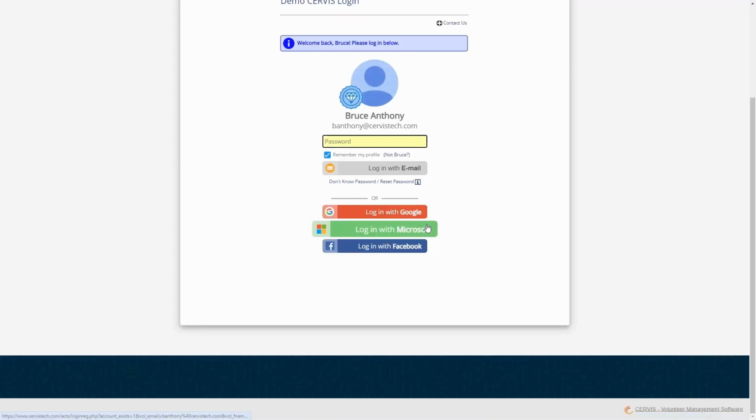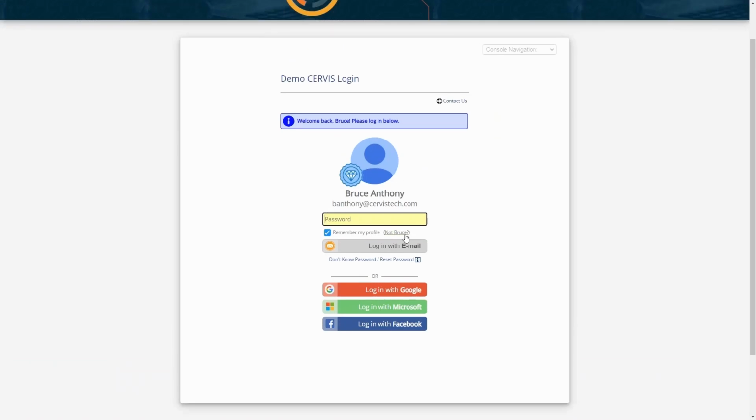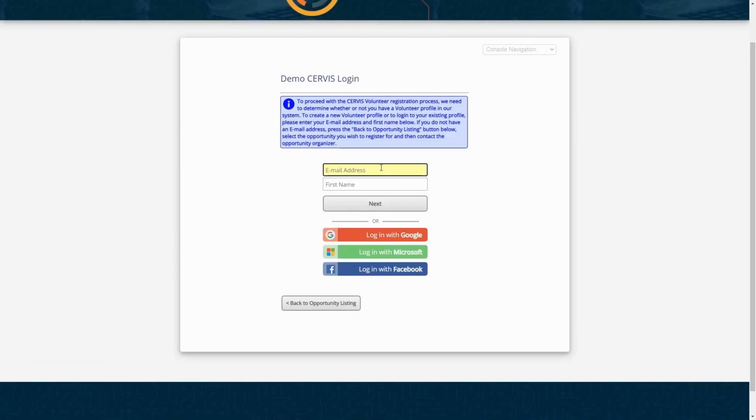And again, you can modify this registration process, but normally, if a volunteer is new, then at this step, the system wouldn't know them, and so they would send them to an account check page that asks them for their email address and first name. This is just checking whether or not this person already has a profile. If they don't already have an account, the next page will be asking them to fill out an application. If they do already have an account, then it would ask them to basically just log in using their password. And if they don't know their password, they can reset it on the next page as well.